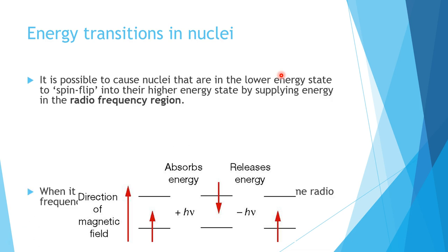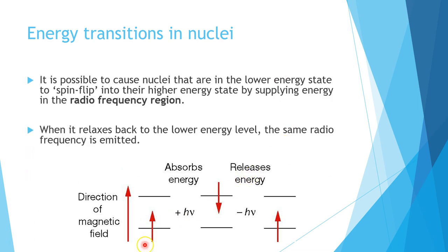So when we put energy in, we can cause a spin flip. This is our little guy that was aligned with the field. If we add in energy, in this case radio energy of a particular frequency, then it will jump up to the higher energy state, which is a spin flip. It will flip its spin to an anti-parallel orientation and then relaxes over time, and as it relaxes it emits this energy again. And as with many of the spectroscopies, it's this emission that we are measuring when the radio waves are re-emitted.